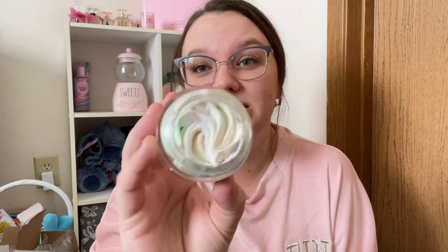Moving on to Truly Beauty. I wanted to give their products a try — I've heard a lot of great things. I picked up this little Cake Maker Mini, which is a tightening butt and leg polish. It smells pretty good and these jars are really nice. I also picked up the matching butt and leg serum in a full-size bottle — they didn't have a mini. I like being able to try products when they're supposed to go together. And then this little set I had to pick up — it's a little cake server for your products. I thought that was so cute.